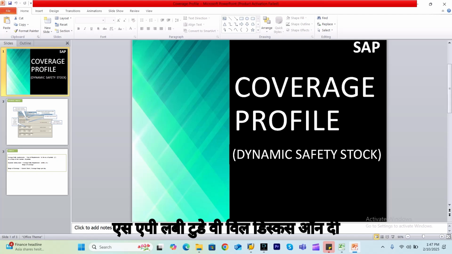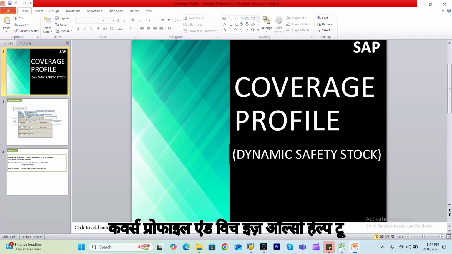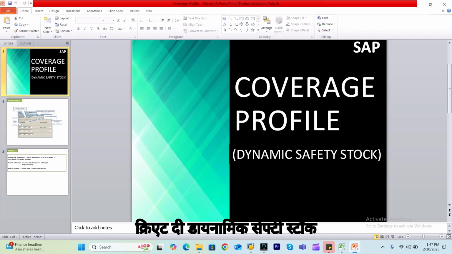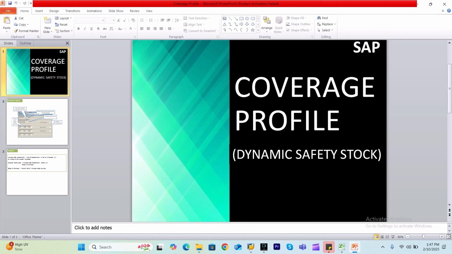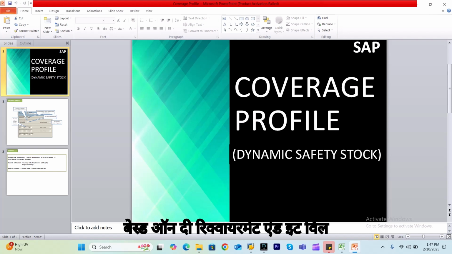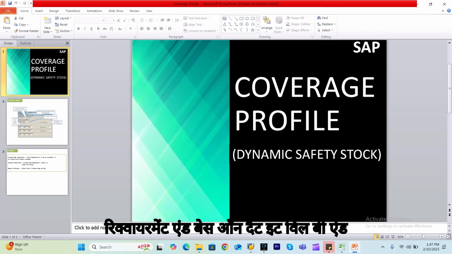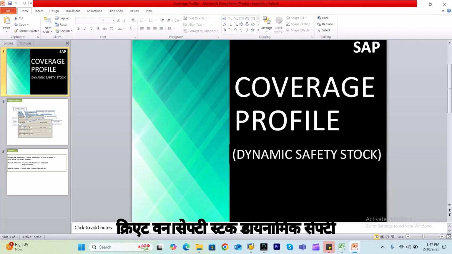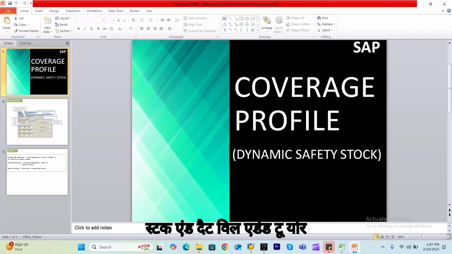Today we will discuss the coverage profile, which also helps to create the dynamic safety stock. This profile will not impact the safety stock you maintain in the material master, but it will create an additional requirement. Based on the requirement, it will calculate your daily requirement, and based on that it will create a dynamic safety stock, which is added to your proposal quantity.